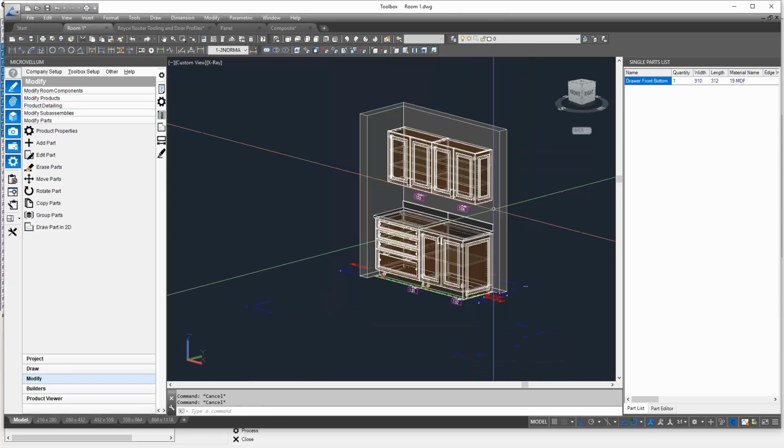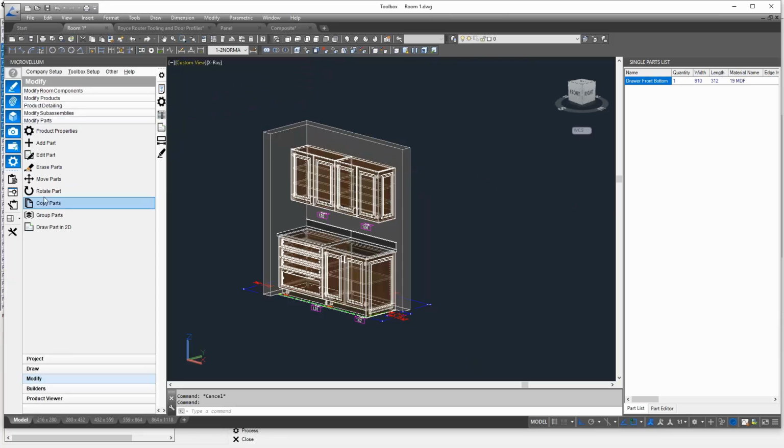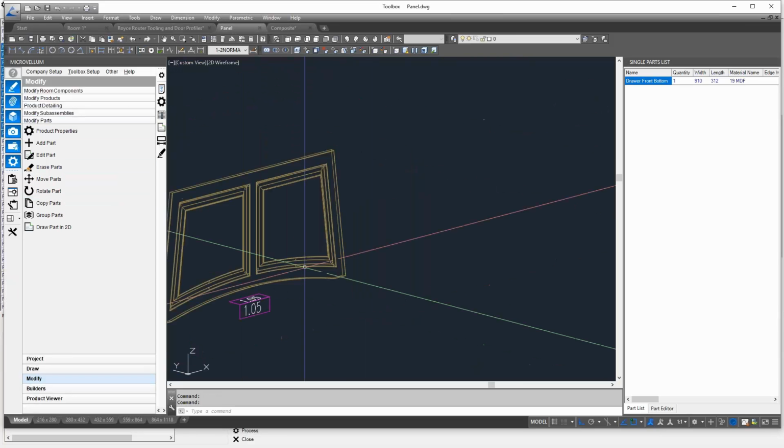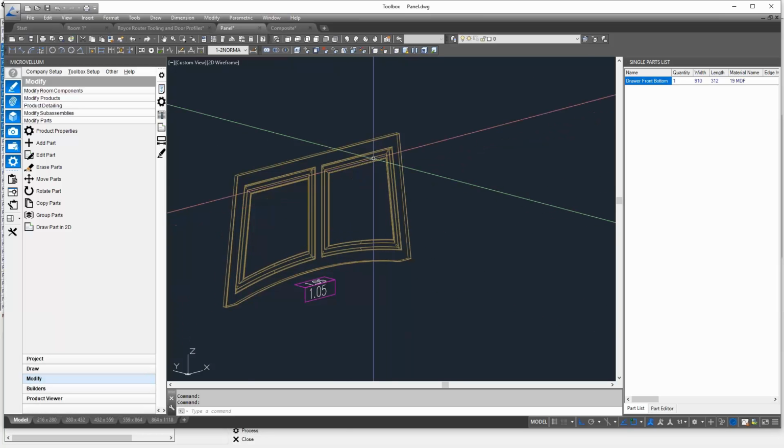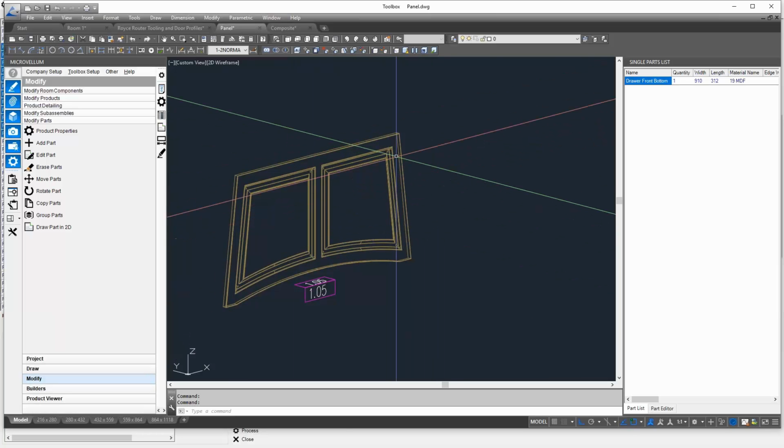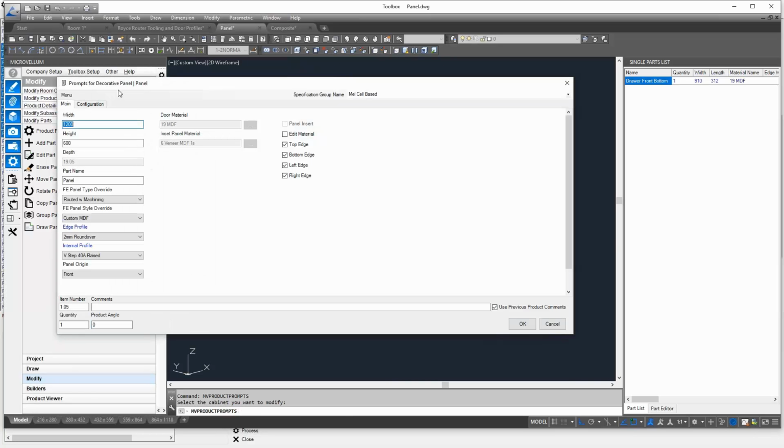Some of the other things that we can do inside of the 46 library, if we have a look at this product, so this is something like a hood panel option that we would have for something, maybe it's a finished end panel or something like that you want to include different options for. Then you can use this decorative panel in order to create those options. And so here I'm using those same sets of panel profiles and details, and as soon as I've created them inside of my internal and external profiles, then those are available inside of this product as well.